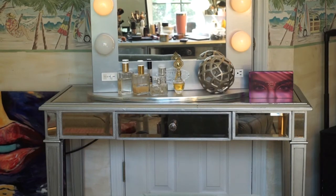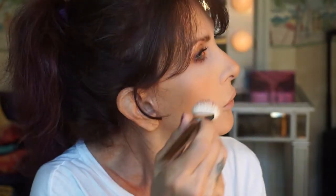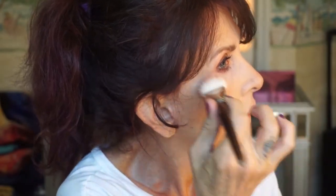Okay, I'm gonna change highlights. We're going to use Ofra, and the color is Rodeo Drive. In my case, it would be Rodeo, right? I guess I'll use my blush brush. I'm just touching this highlight. I'm not running my brush around in it. And then I'm going to take some and put it across my nose.